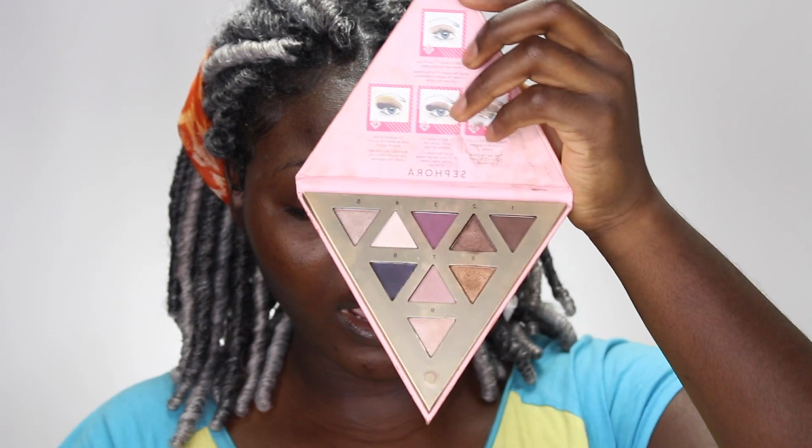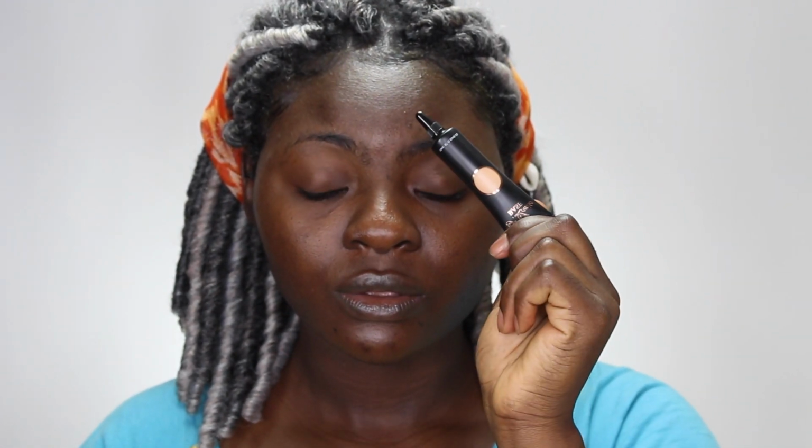I used 5 recently and I really liked it. But today I think I'm going to go for 3. Today I want to use this eyeshadow palette, the Sephora eyeshadow palette. Now this one I have used before a long time ago, like maybe a year, almost 2 years ago. So this is what I want to use today. So I'm going to go in with Rumor 3.